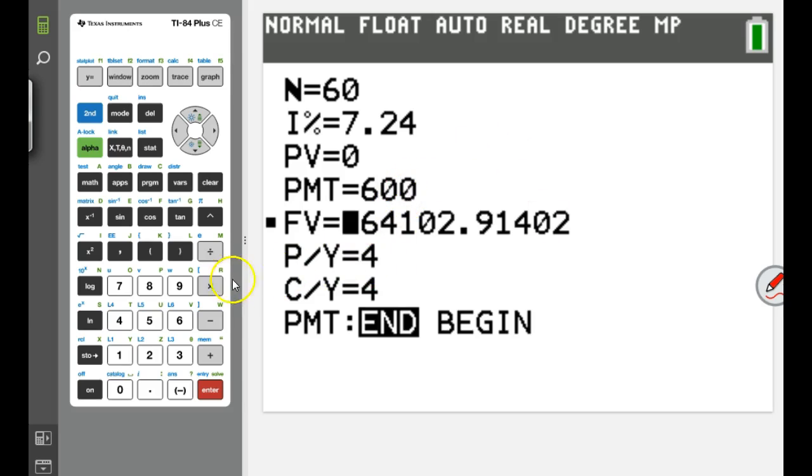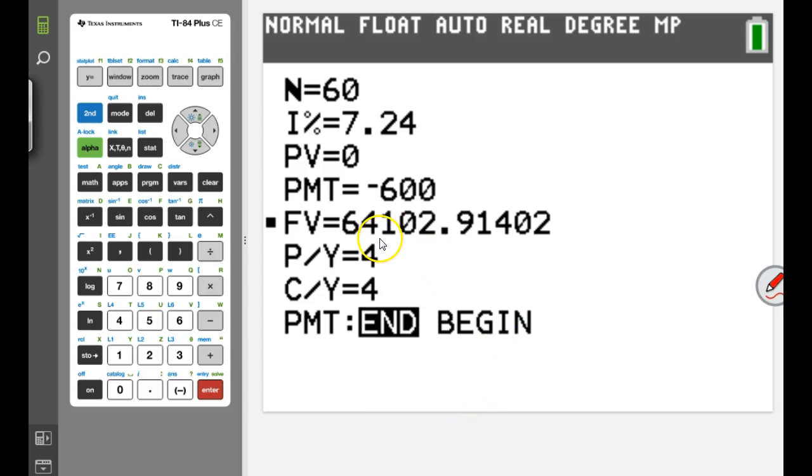If we had gone up here and changed this and put it in as a negative 600, when we went down here, this would have turned out the exact same amount, but positive. That's because the calculator has to have a way to indicate one was your money going in and one is your money coming back out from the bank. Okay? So it doesn't matter which way you put it in, as long as when you write down the answer, you tell me the value of the account is now positive, right? I don't care if it says a negative on your screen.